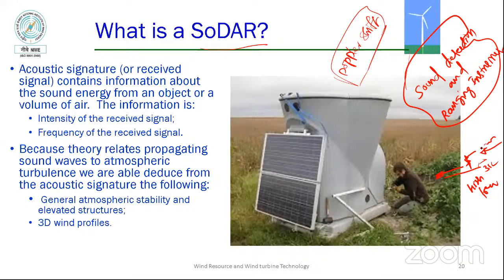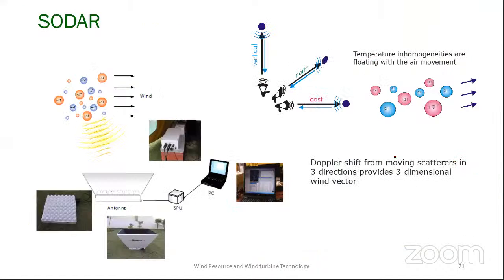Right, here there will be one frequency and there will be another frequency. This change in the frequency is called the Doppler shift. So here also, this sonic anemometer and these high-tech devices work on the basic principle of the Doppler shift. I told you the speed of sound is 340 meters per second or 342 meters per second. It depends on the temperature, so this will vary, right?